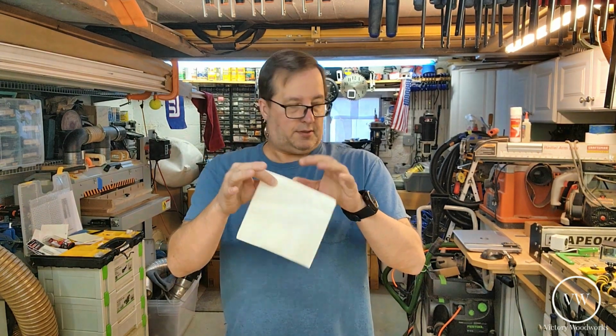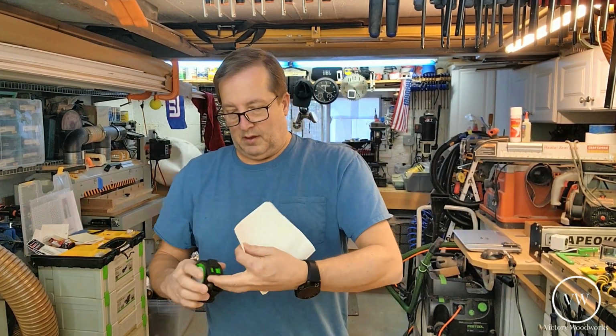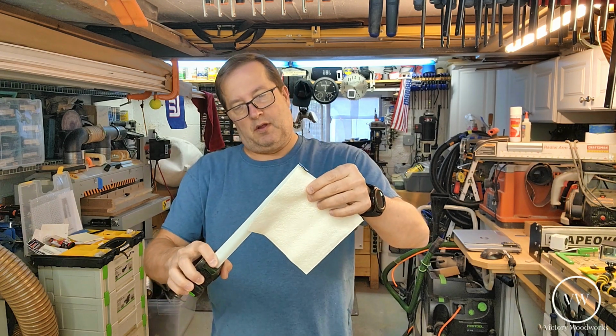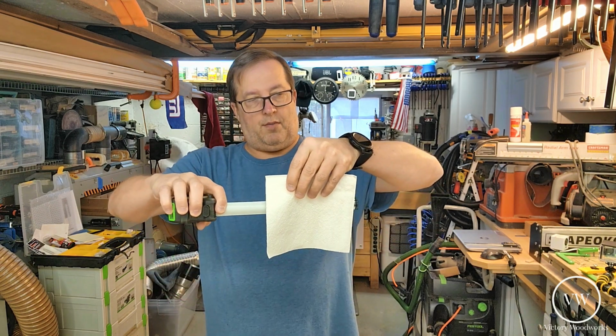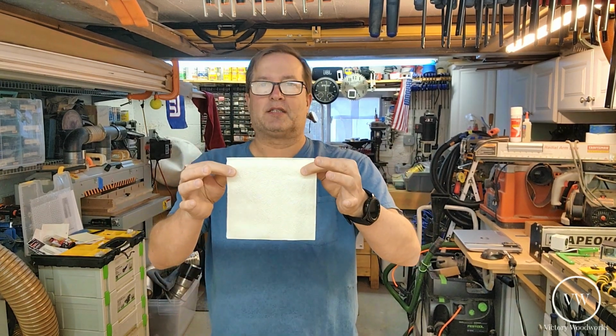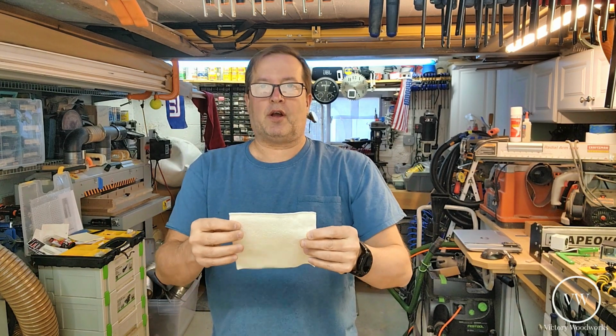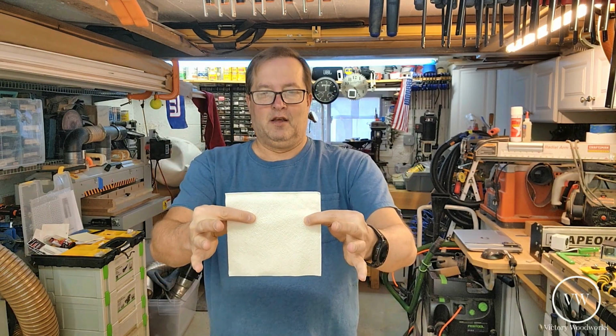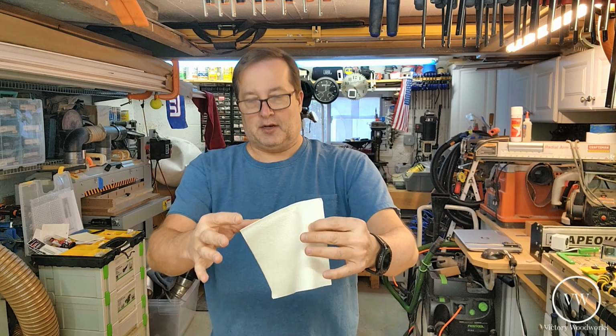Okay, so that napkin holder is supposed to hold these napkins. Now these napkins are your standard off-the-shelf napkins you pick up in a grocery store. They're almost 6 inches square, like 5 3/4 by 6. So what we're going to try to do is create a napkin holder that vertically stands like this for all the napkins. I'm not sure how thick it's going to be yet. It really depends on what other scraps we have.